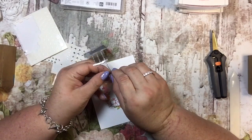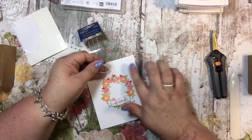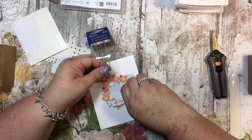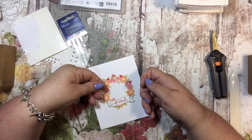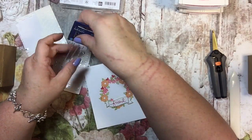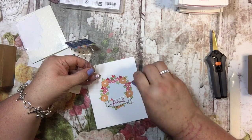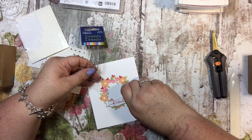And it seems to work best for me if I use my fingers. I know I have a tool, but honestly, my fingers seem to do the better job, my fingernail. So I'm just putting these in with the pink flowers that I did, the Flirty Flamingo ones. They're so tiny. And I don't even know if you need 3 of them, like one on each flower or not, but I'm probably going to do that just because I think it'll make it look really cute. But if you wanted to be even more frugal and just do 2 or even just 1, you could do whatever you want.